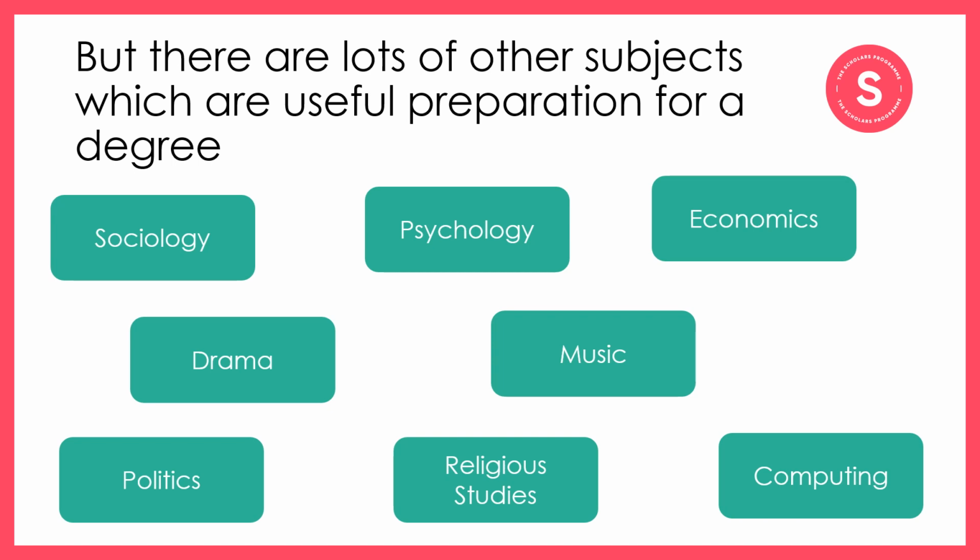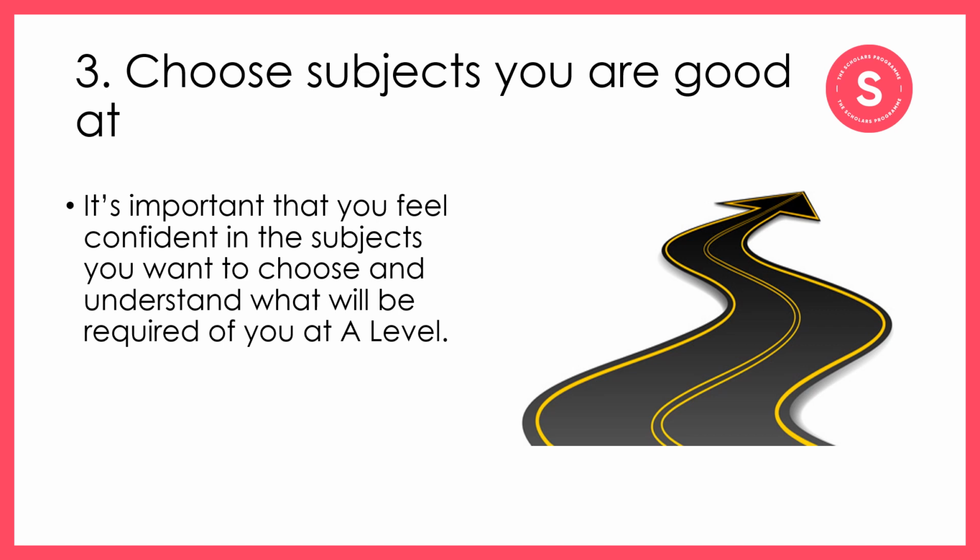There are a couple of other things to consider which will also help with making that final choice. You might want to consider choosing subjects you are good at. You are studying fewer subjects at A-level in a lot more detail than you would do at GCSEs. Therefore, you will be learning more subject knowledge and you will spend a lot more time practicing the key skills needed on the course. It's true that A-levels can feel like a big step up from GCSEs, but it is a natural progression from the work you've already done so far in that subject.